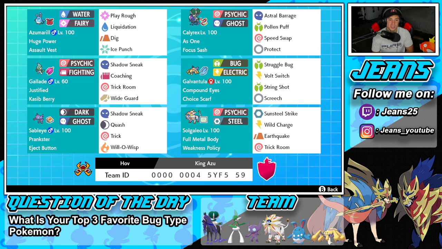Next Pokemon is going to be Shadow Rider Calyrex, one of the best restricted mons in the game at the moment. As One ability, alongside Focus Sash, and then we got Astral Barrage for STAB, Pollen Puff for coverage and to heal up allied Pokemon. Then we got Speed Swap to hand off our speed to other Pokemon, and then Protect for our fourth and final move.